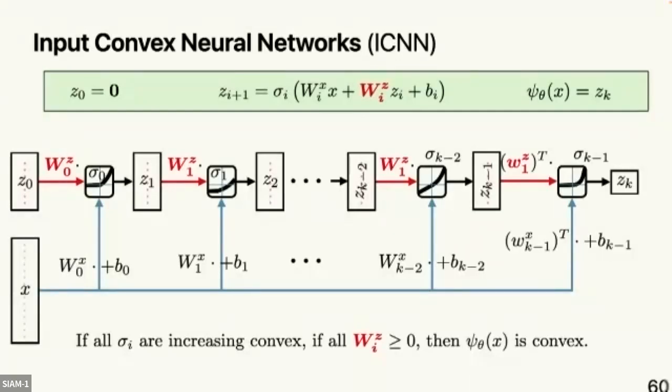If you follow the construction, every time I'm injecting a linear function of x, of course it's convex. Every time I'm putting it through, element by element, an increasing convex function, it remains convex. This is a very simple basic principle of composition of convex functions. And then the fact that I'm mixing those hidden vectors, which all contain convex functions of the inputs, with non-negative weights keeps convexity.